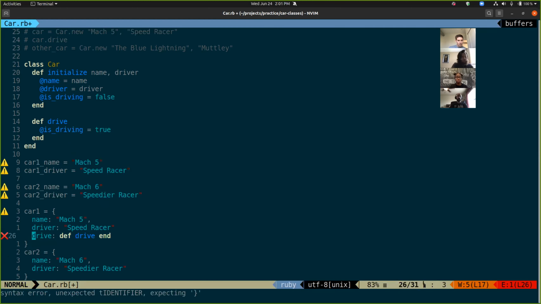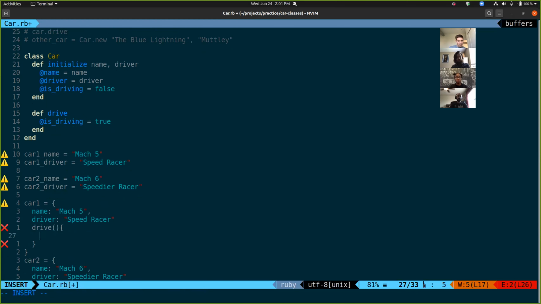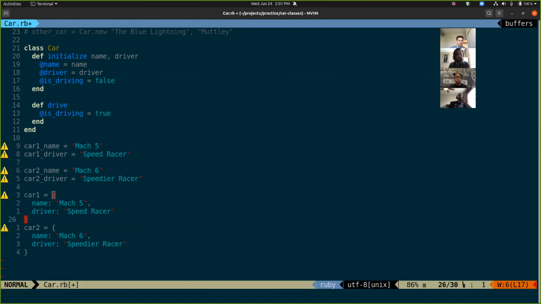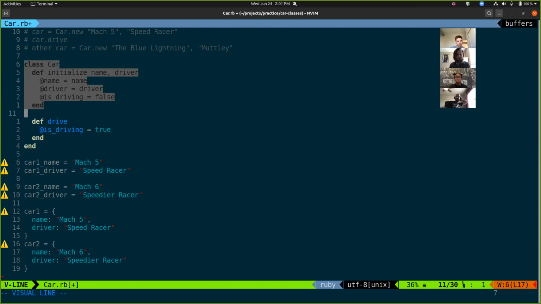Coincidentally, JavaScript does. If this was JavaScript, you're darn right, that's exactly what I could do. And this is part of what makes the difference between JavaScript and Ruby confusing. This is called a hash in Ruby. You know what it's called in JavaScript? An object. And that's why, because we can put the behavior on those in JavaScript. You can't in Ruby. That's why we have classes and objects.